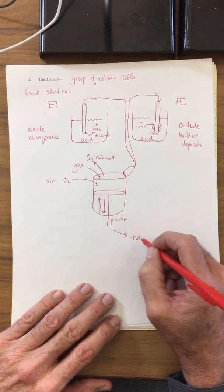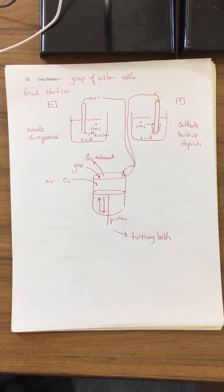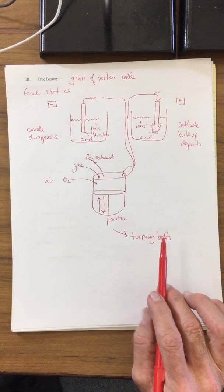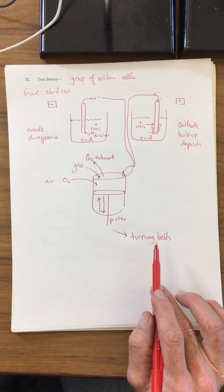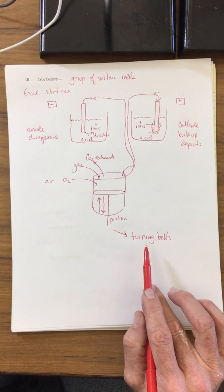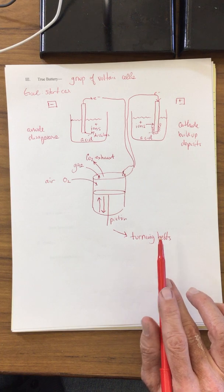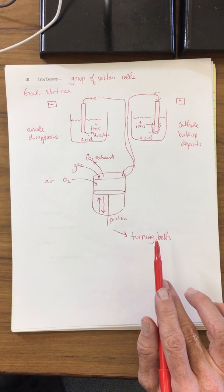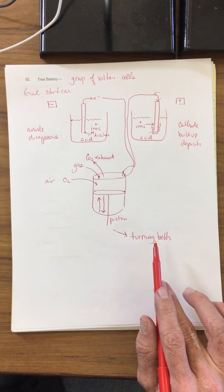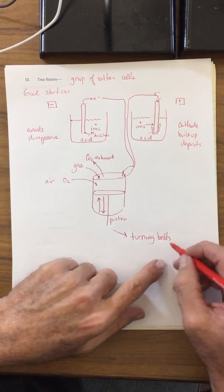Okay, so what's going to happen is there are also other belts that this is attached to. So we have what are called these turning belts. If anybody knows more about cars, please correct me. So we've got these belts. Some of them are connected to a fan. This fan is going to be blowing air across your engine to cool it down so it doesn't heat up too much. These turning belts are also attached to your air conditioner. These turning belts are also attached to this other device called an alternator.